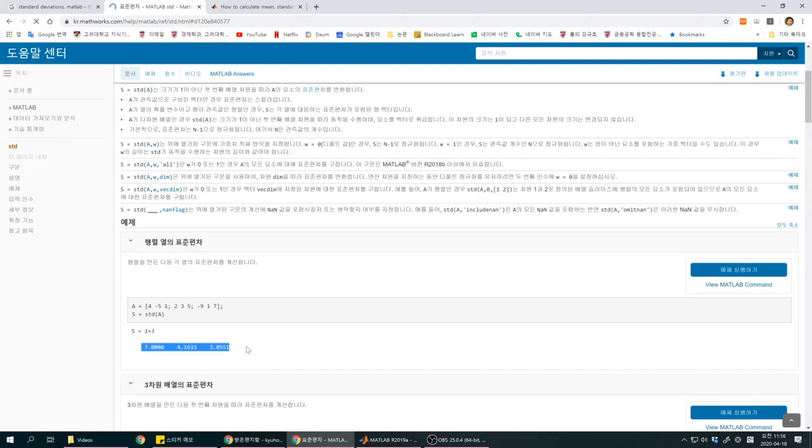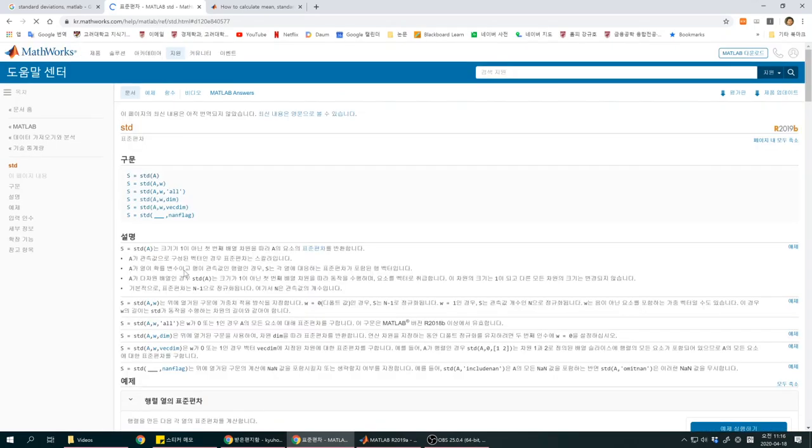So it says it gives standard deviations by column. Yes, by column.